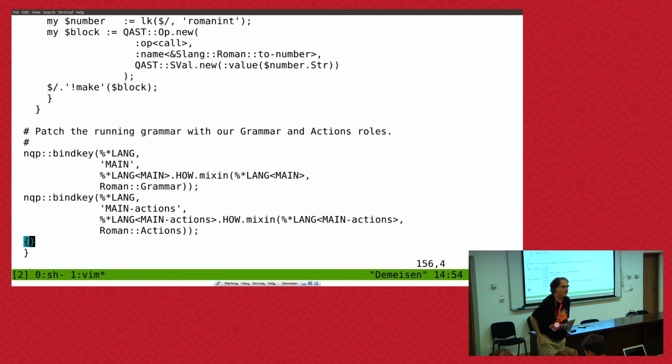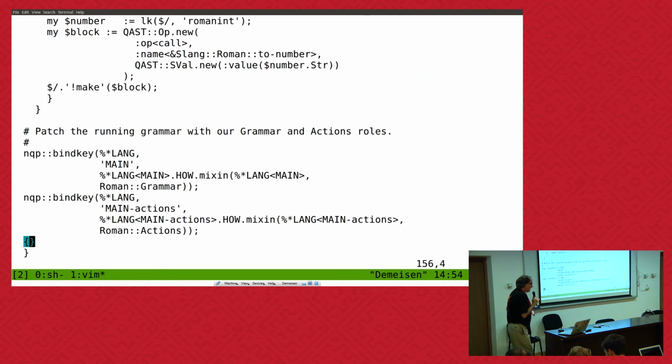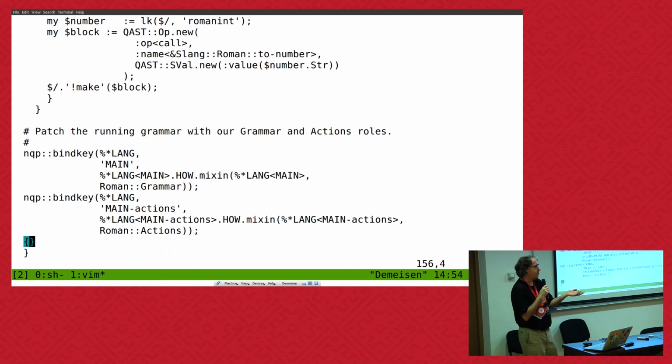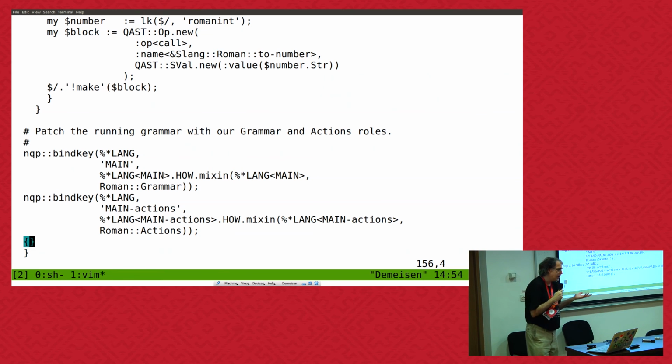Do grammar conflicts like shift-reduce and reduce-reduce get flagged at compile time? Another excellent question. The question was, do you get shift-reduce conflicts?